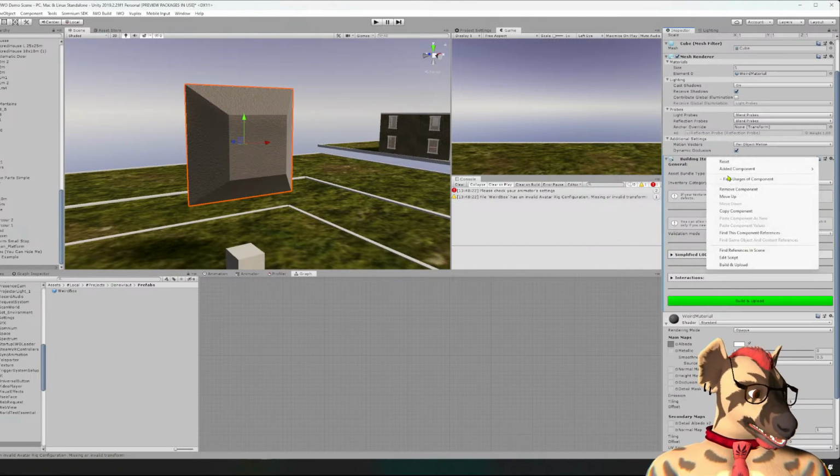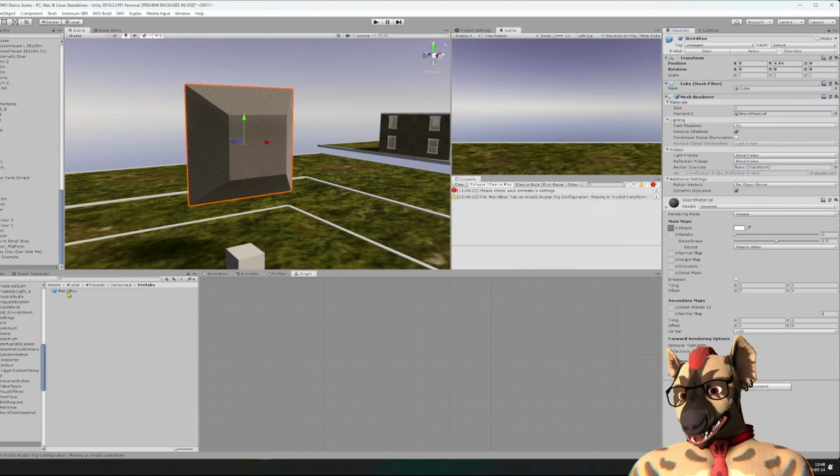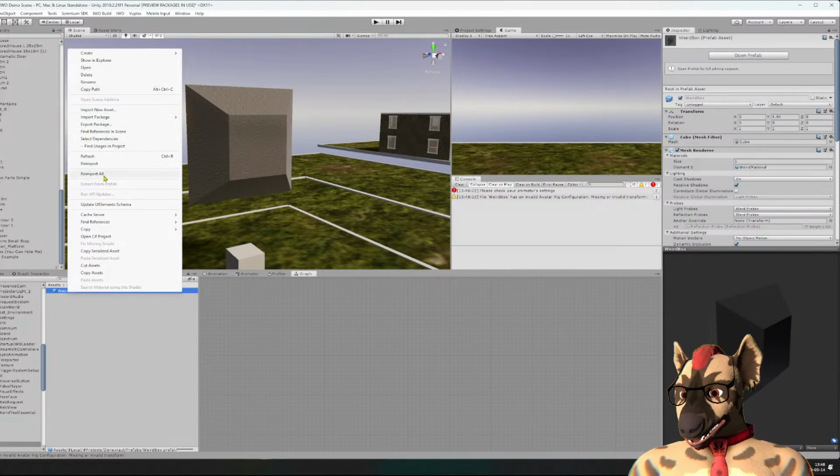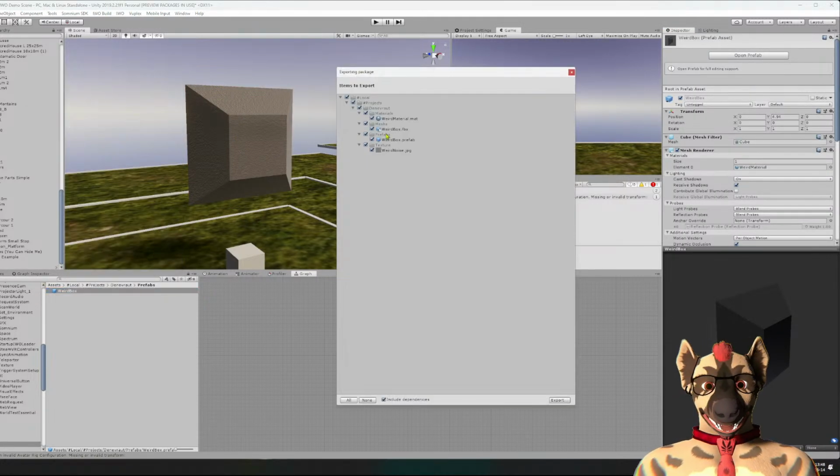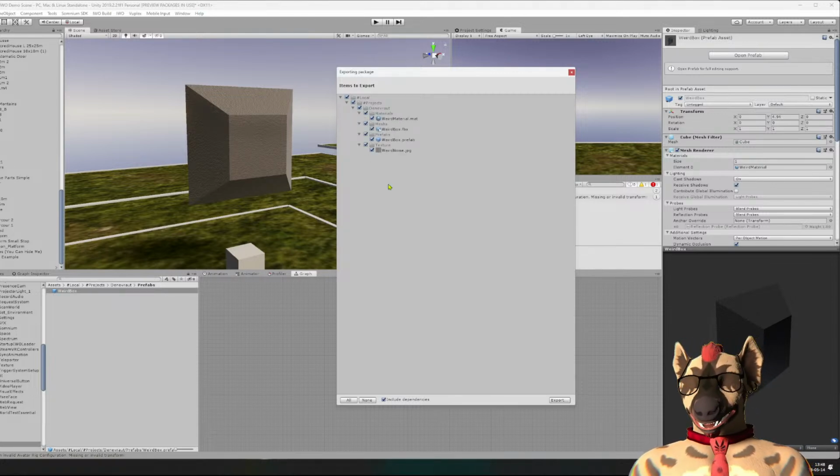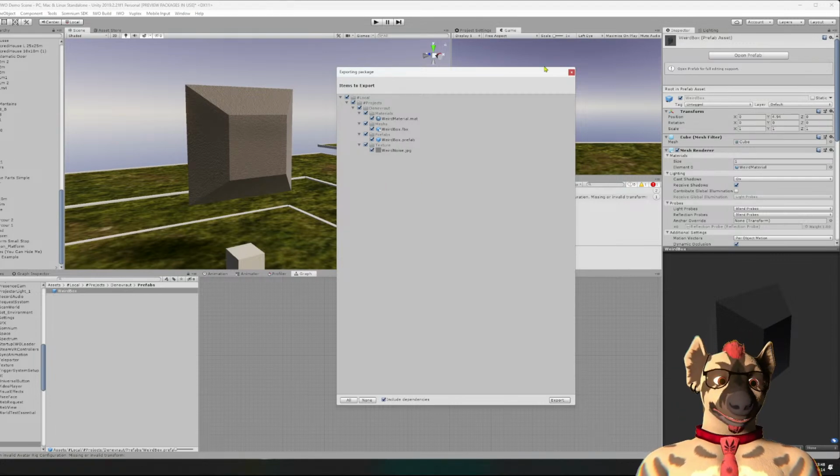I can remove it too. And then I can export this very simply. It's going to select automatically the files I need. And you see here, it's all in the Denevraut folder. Very nice. And when you import it, it's going to be easier to understand where the files are. It's not going to pollute your Unity.